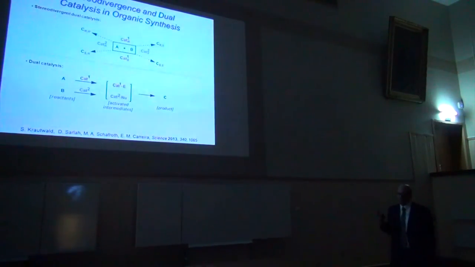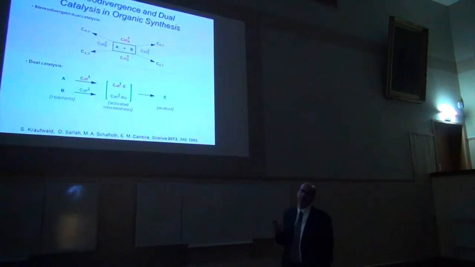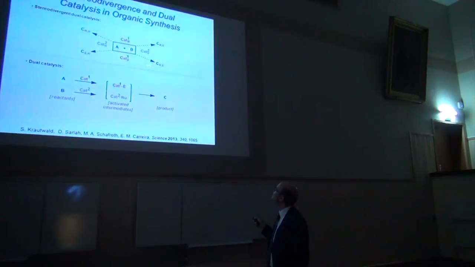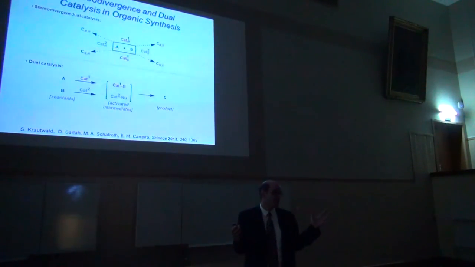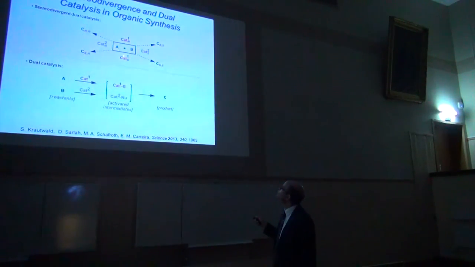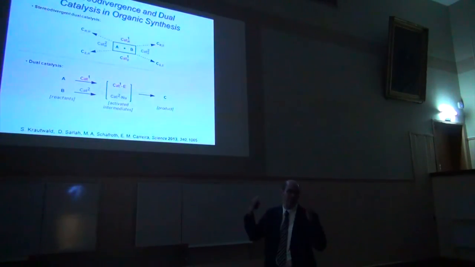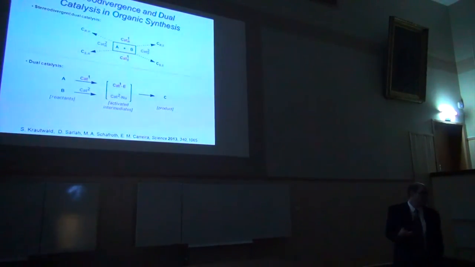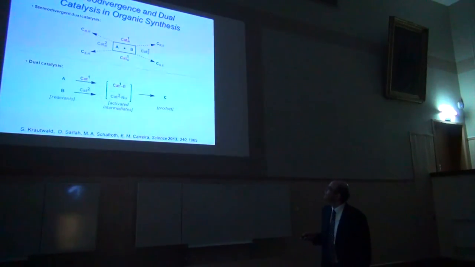Okay. What I'm hinting at here, conceptually, is the development of stereodivergent processes. Stereodivergency is defined as the process by which one provides access to all possible stereoisomers of a given product. If it's a product with two stereogenic centers, there are four products. And you do that through the use of only two catalysts, catalysts one and two, and simple permutation of the combinations of those two catalysts that you use. That's the concept of stereodivergency, which is unexplored up until the work that I'll show you in just a moment.